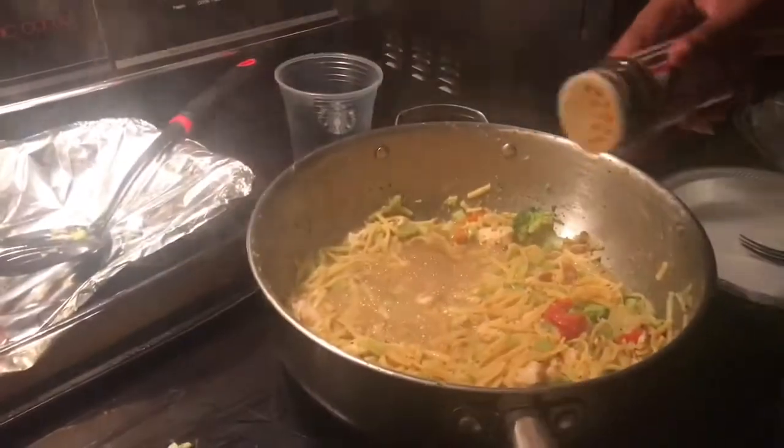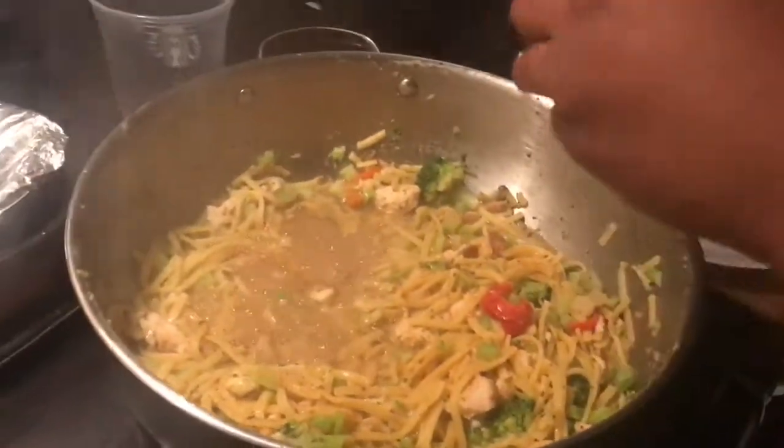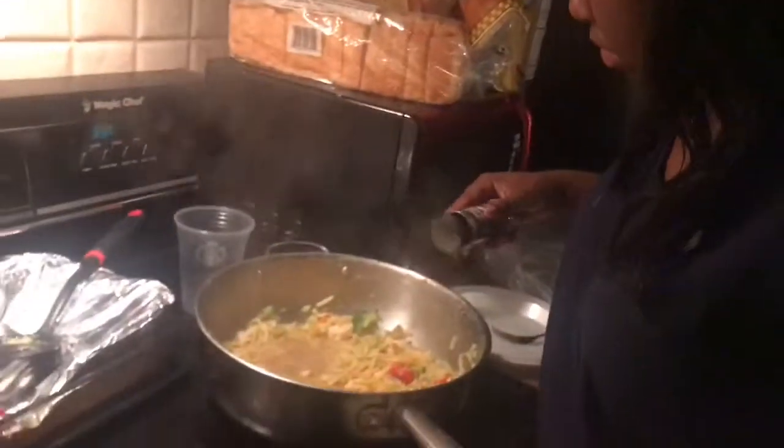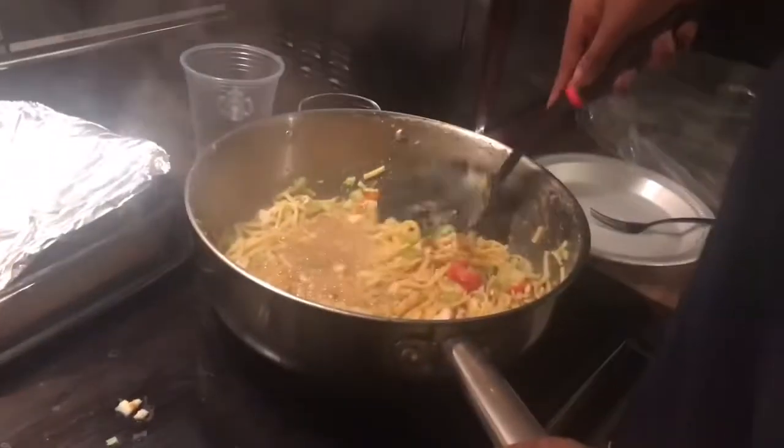Put it on in there - all you gotta do is a little sprinkle when it comes to seasoning. Now we got the garlic powder - go ahead and sprinkle a little bit, you can't be too extra with garlic powder. Garlic powder is like gunpowder. Then garlic salt, ground black pepper - you can't do too much cause it comes out quick. Once you're done with that, you stir it up like this.